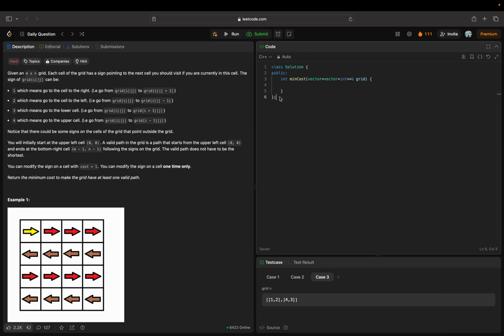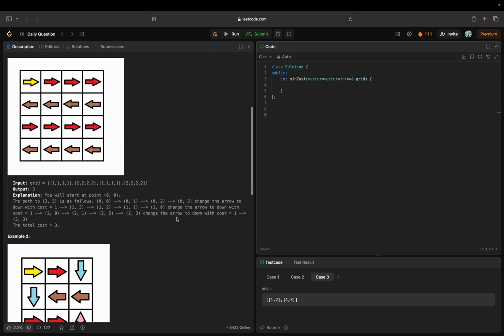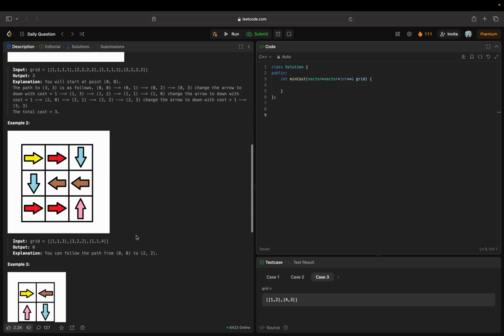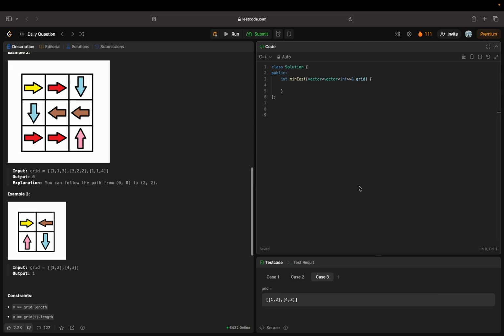what I did is, let's go for this small one, 1 2 4 3.